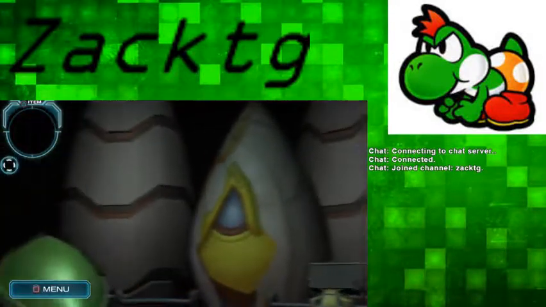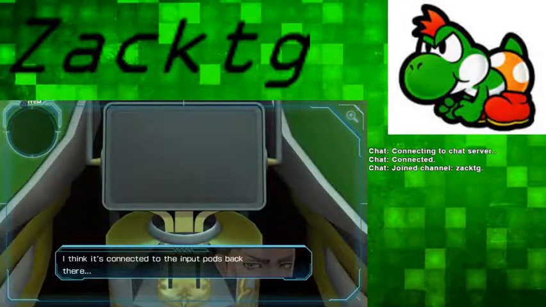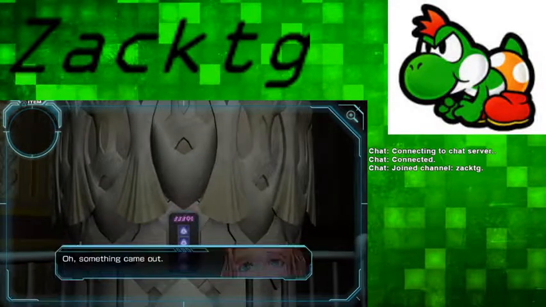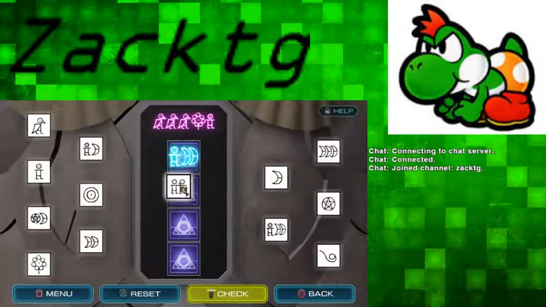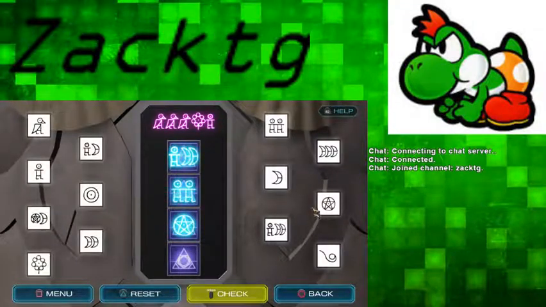As soon as I can find the right one. This monitor isn't displaying anything. I think it's connected to the input pods back there. Do you think it'll power up if we restart the nucleus? Oh, something came out. I think the cards could fit here. Alright, so 12, 9, 5. Okay, so you can repeat them, but you don't need to. 12, 9, 5, 1. Yeah, that has to be it.